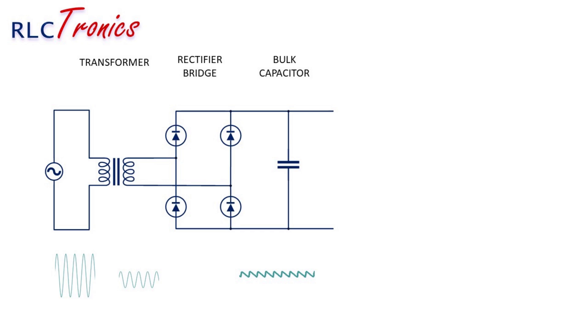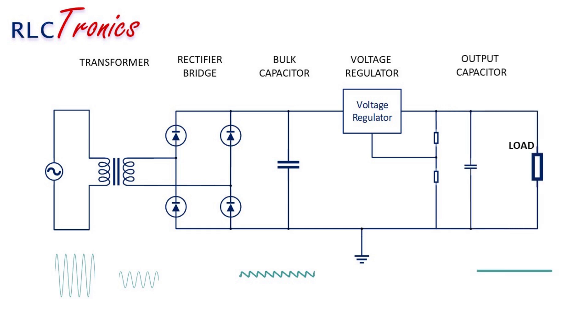Finally, by placing a voltage regulator at the output of that capacitor, we will get a fixed voltage at the output ready to supply an electrical load. The voltage at the input of the regulator must be slightly higher than the output voltage selected for proper regulation.